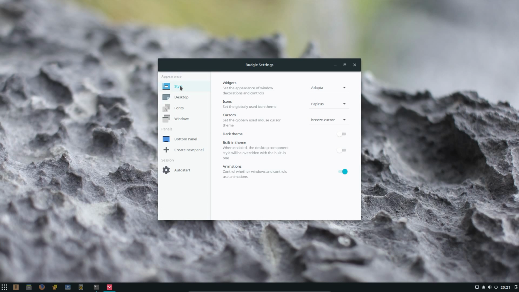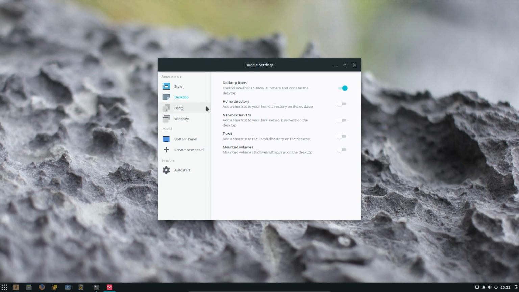So looking at Budgie Settings, we start with styling, so these are the sort of options we'd expect, being able to choose different themes. Looks like there's quite a few pre-installed on the system. Using the Papirus icons, yeah, they look pretty good. And the cursors, they've actually defaulted to using the Breeze cursor from KDE. So we can have a dark theme. Currently it's the light theme with some dark menus on it, mainly the GNOME menus that are in the application title bar.